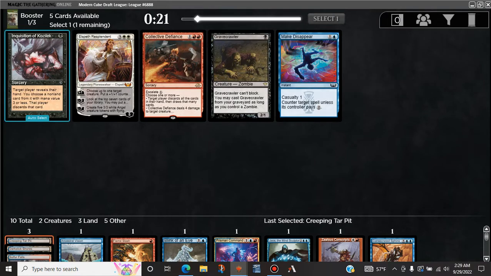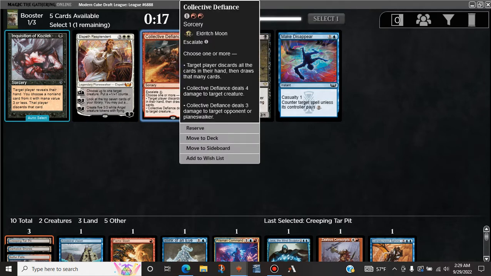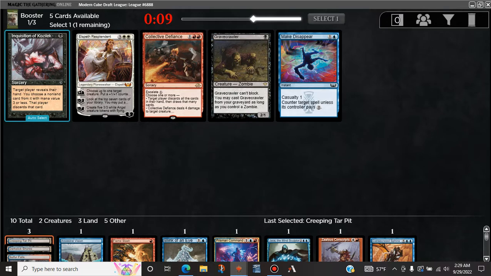Make Disappear or Inquisition or Collective Defiance. So Collective Defiance is a removal spell bare minimum. You can also ping Planeswalkers, but I think we're just going to take the Inquisition. It's possible our mana's just good enough to make this work.